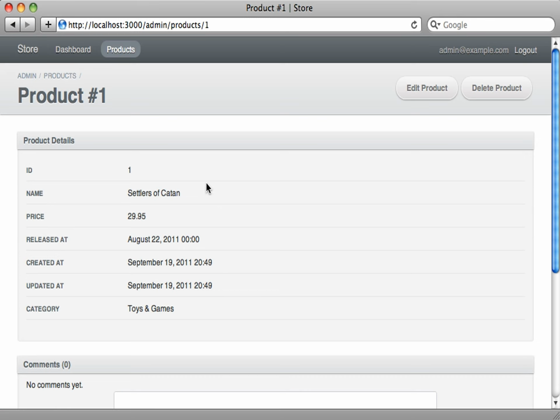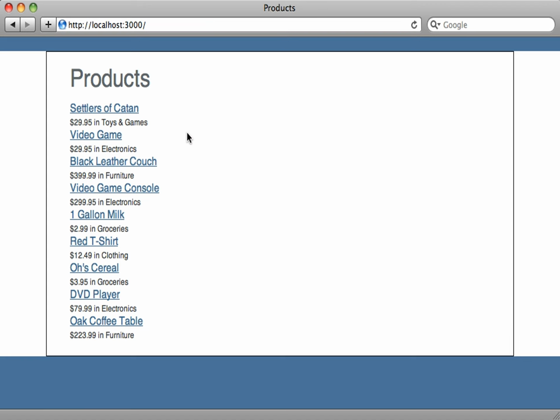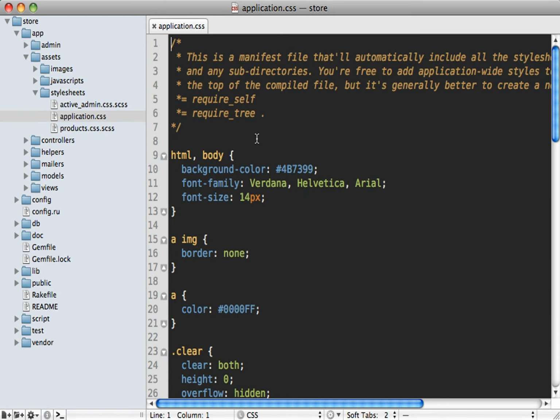Yay! Now there is a gotcha to be aware of when working with ActiveAdmin in a Rails 3.1 application, and you can see that by going back to the main site. So we'll go to the main application here, and notice it doesn't look quite right, and that's because it's loading in the ActiveAdmin style sheet file here in our Rails 3.1 app. So the problem is that Rails 3.1 will include all style sheets by default, because in our manifest of our application CSS it says require_tree, and it's going to include all of the style sheets here, but we don't want that. And really this isn't a good idea to do anyway because it's a better idea to have more control over the load order of your style sheets and so on.